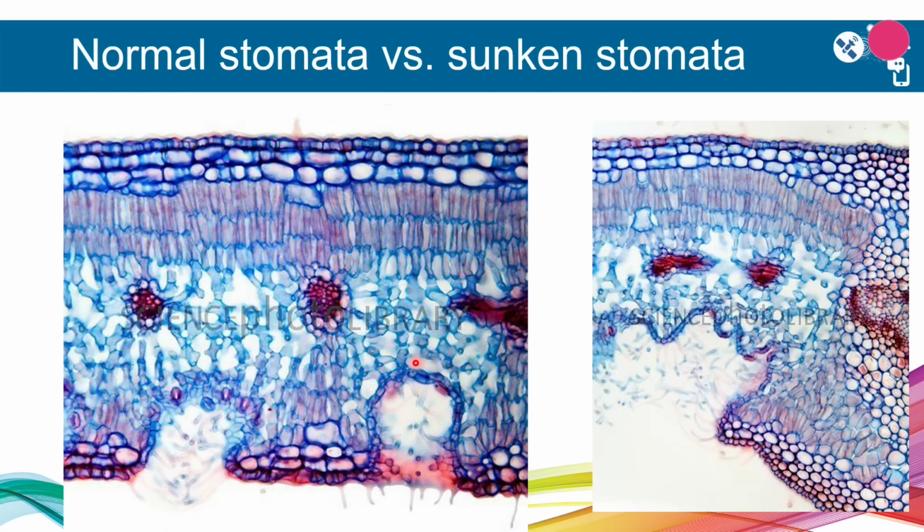And here also, there at the top, you'll see 2 guard cells, so we call this entire structure there a sunken stomata, where the stomata is actually supposed to be in line with the epidermis. There's not supposed to be this hole and the stomata forming there inside of the leaf.